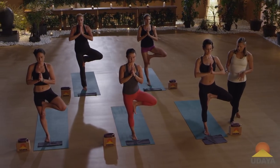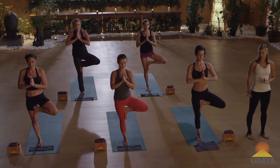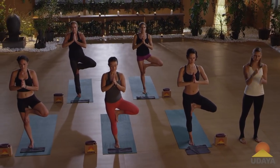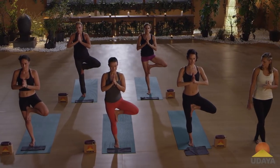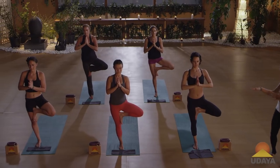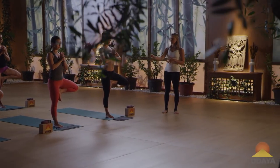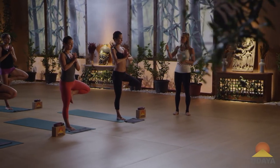And there's actually a chakra that lies below your foot. And the color for that one is brown. And it's the gravity pull. It's that energy source that keeps you connected to this earth. So as you feel that right foot ground down into the floor, feel that energy rise up the leg and reconnect with the base of your spine as you draw the belly in and up and open up the crown of your head.